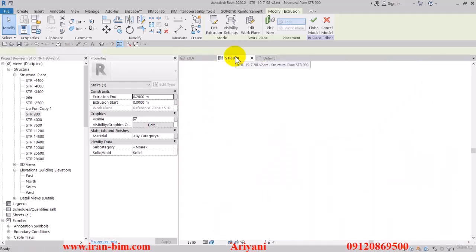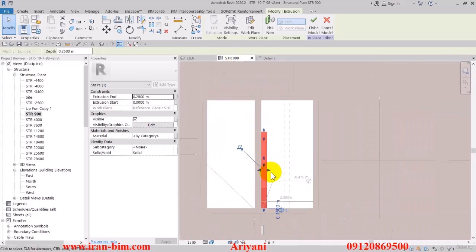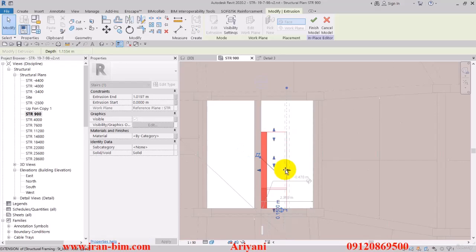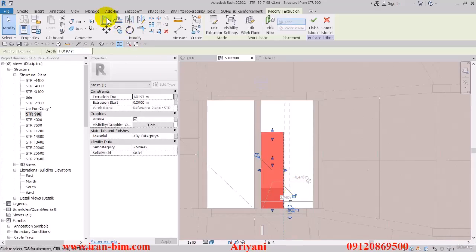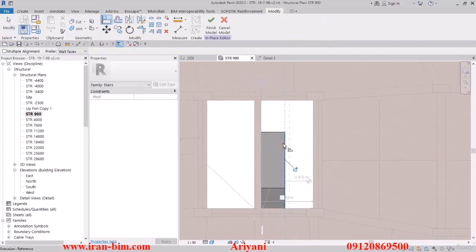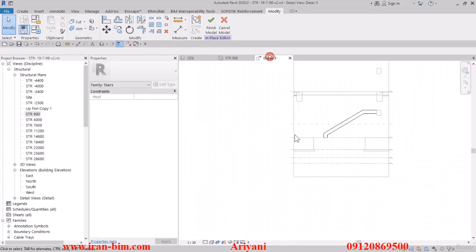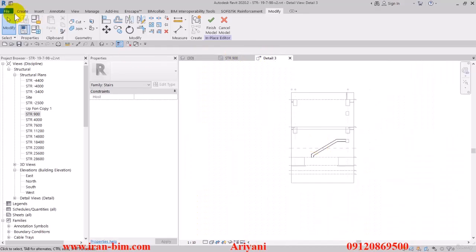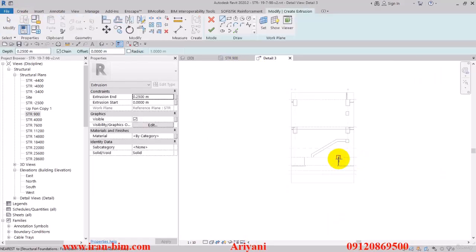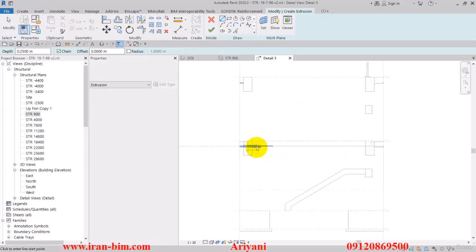First, let's go to the plan here, and then connect this up to this part. Bring it over here, and there we go. Then select the align tool and lock this up with this line. Now let me just check the distance here, and alright, after that let's go back to the 3D view again, to the detail. Then we go to the create tab. So I'll model this part of the stairs, this leg of it, and then we'll get to the next one.